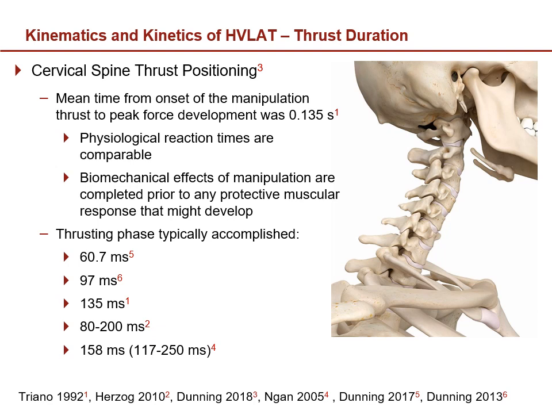And there's been kind of a range described as far as how quickly these thrusts are being applied, and the duration of the thrust, I should say. So everything from 60 milliseconds all the way up to the upper bound would be about 200. You do have that upper range of 250 milliseconds, but the mean duration within that time frame was 158 milliseconds. And again, that 135 is about the amount of time. It may be different from one individual to the next, one patient to the next, as far as how quickly you'll get that more reactive protective muscle response.